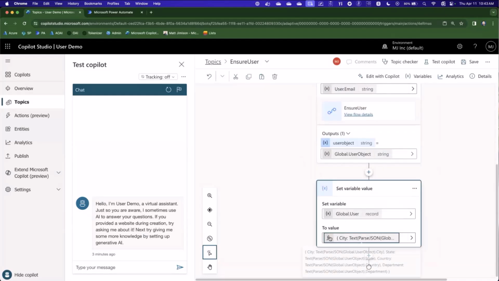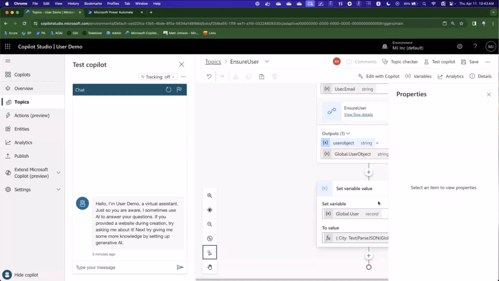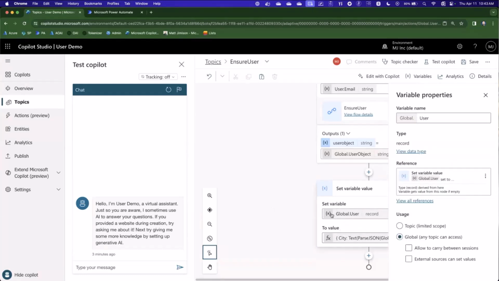And then the other key here is with this particular variable, the same thing, and this is the one that we really honestly care about because this is the one that's got the typed object. So this one is already set up because of the way I copy and pasted it in here. And so it's saying the same thing, right? I need to get the value from this particular node. What's going to happen is we're going to reference this thing, this thing is going to reference that thing, and so at that point it's going to say, oh, I need to call this flow to get that information.